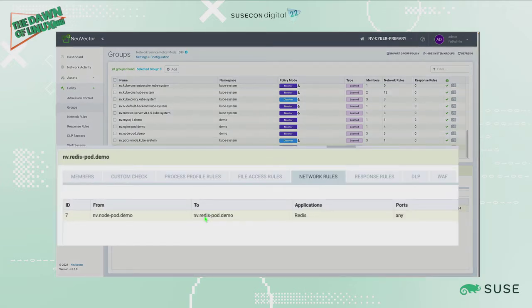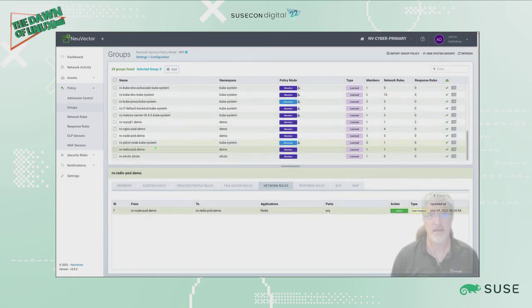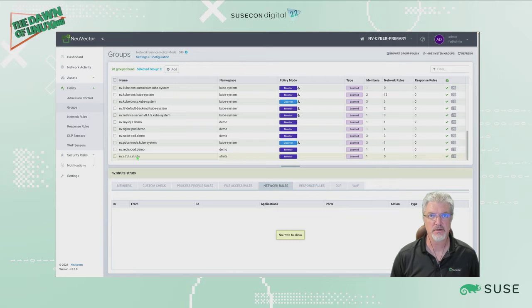Every network connection that we identify, and this is through our deep packet inspection, we identify and validate the layer 7 protocol. You can see there the applications, that is the layer 7 protocol. Ports are layer 3, layer 4. So we can work on any port as long as the protocol is Redis, and we can validate it as being a Redis protocol. So now let's show how we learn those behaviors.